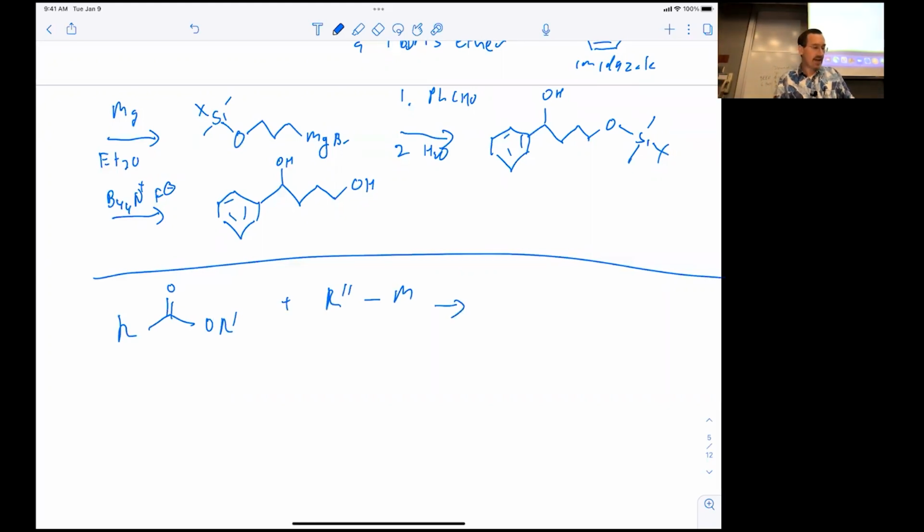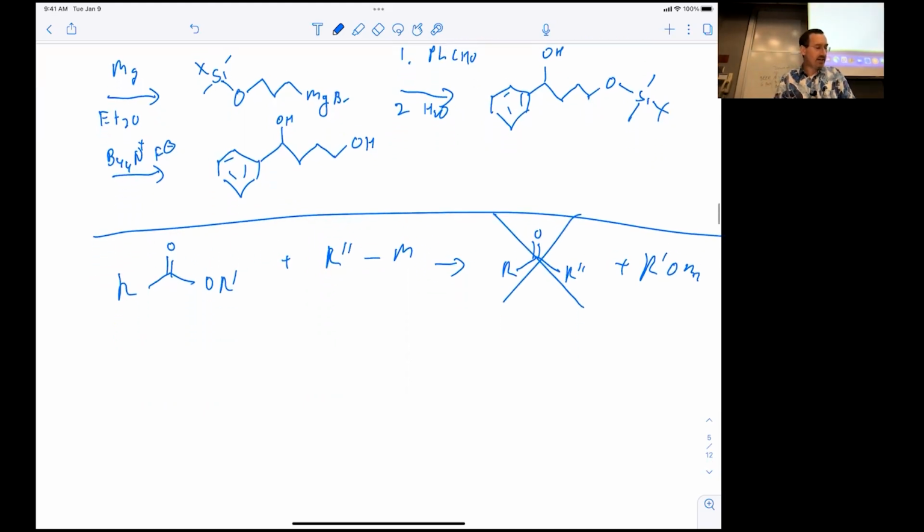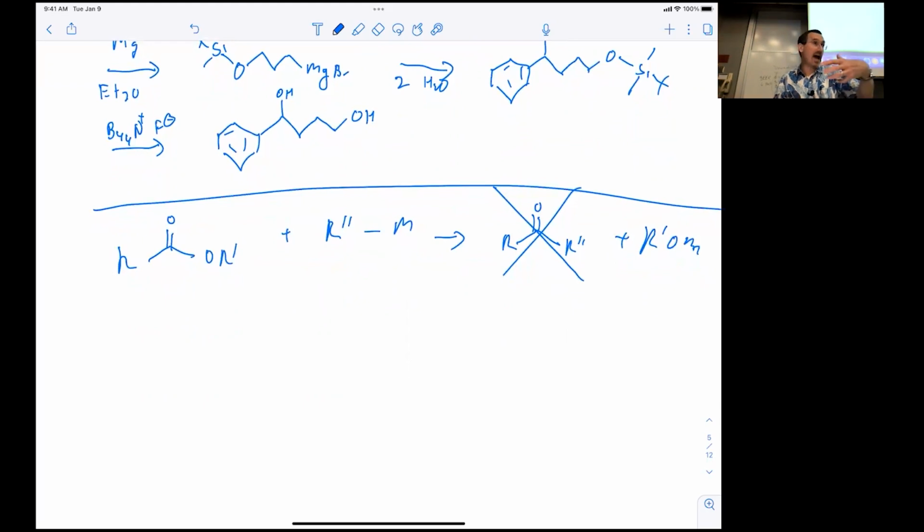And I say, wait a second, he taught me about addition of nucleophiles to carbonyl compounds. Maybe I'll go ahead and get a ketone and generate the corresponding metal alkoxide. And you'd look and say, that's not quite right. The problem is that ketones are even more reactive than esters. In other words, I can't stop at just one. It's like potato chips. Once you have one, you've got to eat a second, third, in this case, just a second. So let's take the abstract to the concrete.